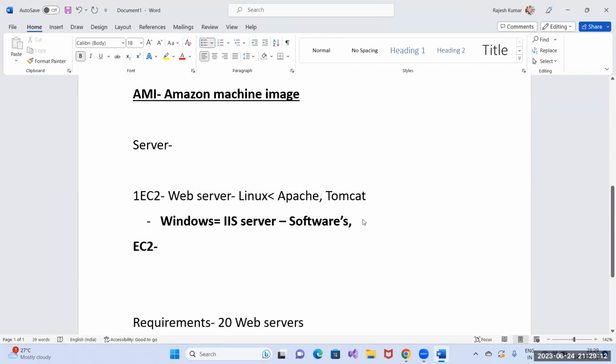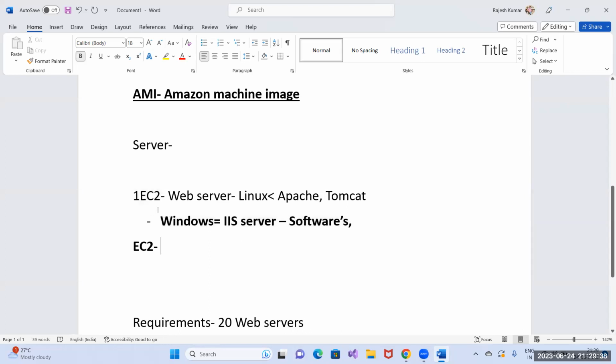Now your requirement is that the same server that you are running on EC2 number 1, you want to create multiple duplicate copies of this. You want to create the exact duplicate copies of these servers. So for that purpose, you can create the duplicate image of this particular EC2.